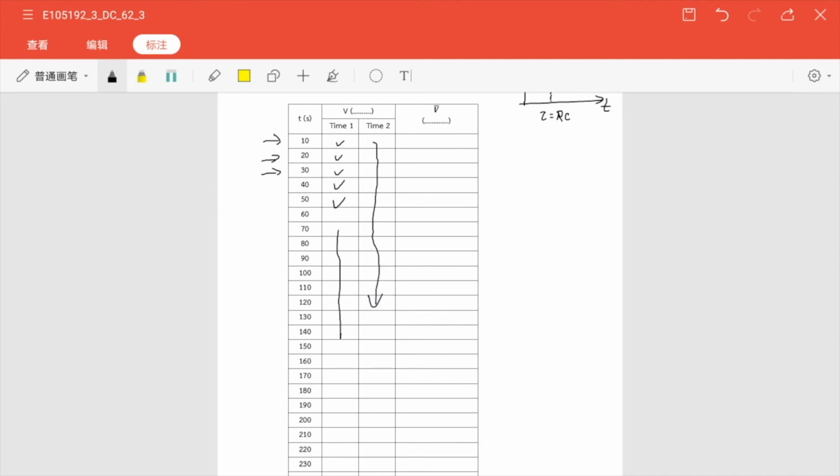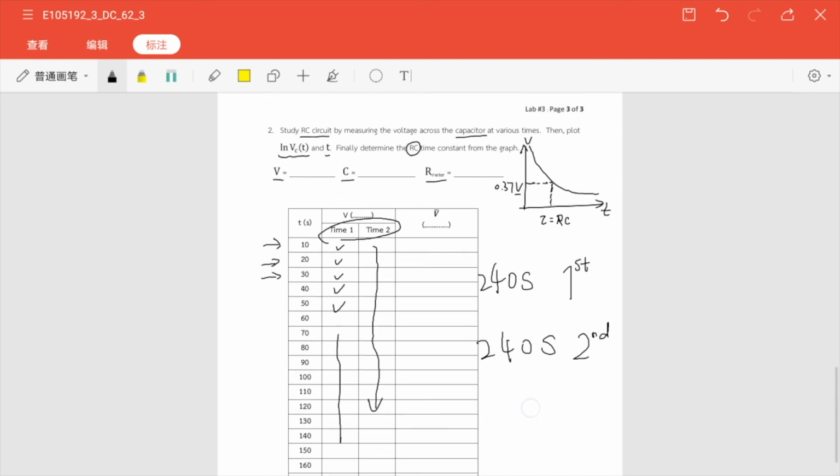Watch the 240-second video the first time, then reverse the video to read the 240-second video again for the second time of data taking. After that, you have two sets of data, then take the average. You get V bar, the average voltage. Just add the two voltages, then divide by 2. After that, all the data has been measured. The next step is to plot. As what we see here, plot a graph of ln VC against t. That's the theory part. Thank you.